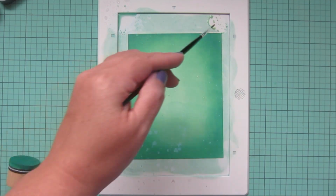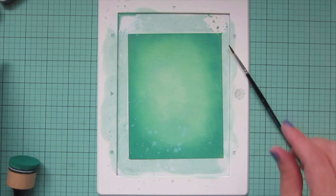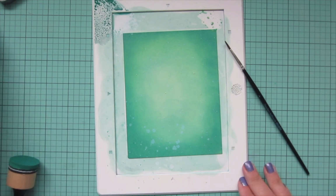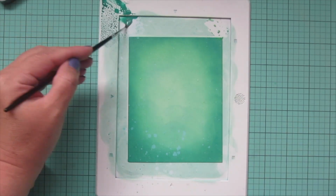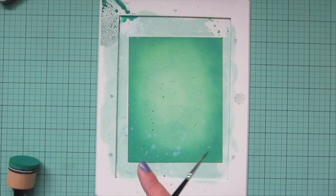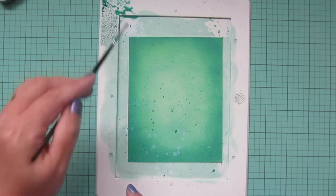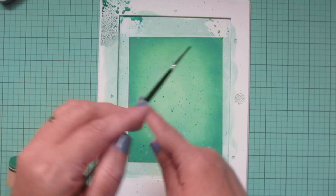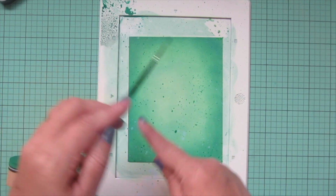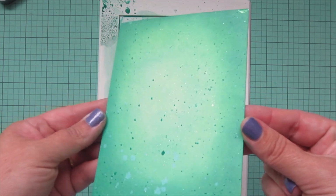This is pretty subtle, especially when you're doing these teeny tiny drops like I am, but when you tip the card into the light, it really does add a nice little bit of sheen. Then I'm going to also press on some pine needles and pick that up and do some more splatter just so I get a nice bubbly look on this ocean backdrop. Once I have everything splattered the way that I want it, I'm going to set this panel aside to dry completely.